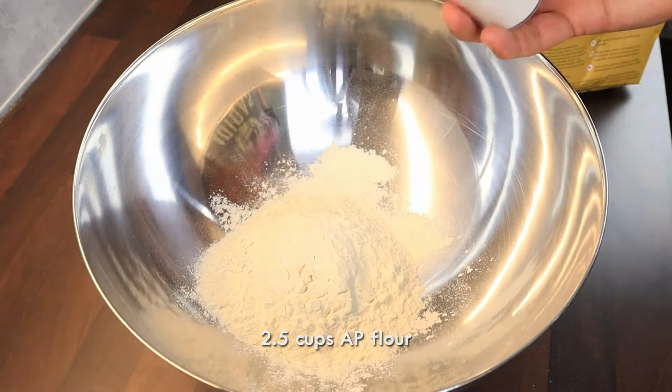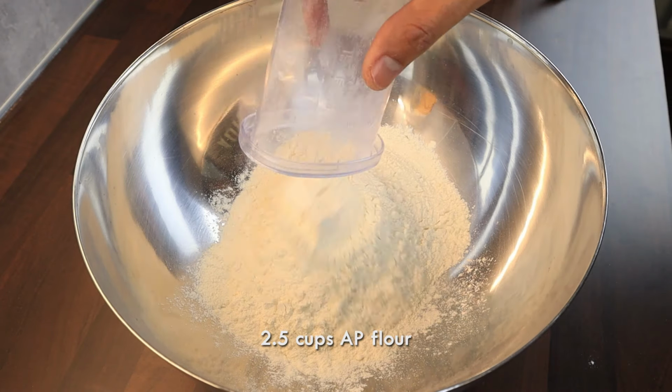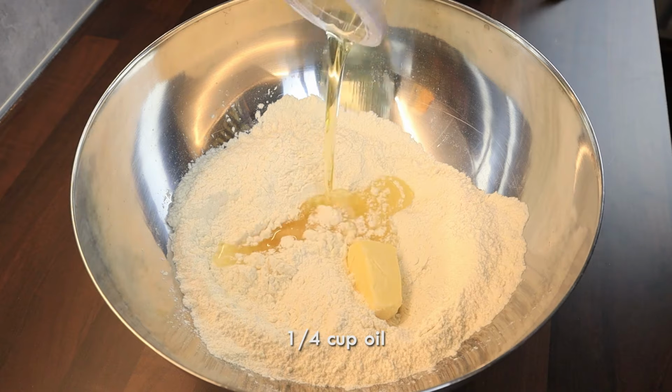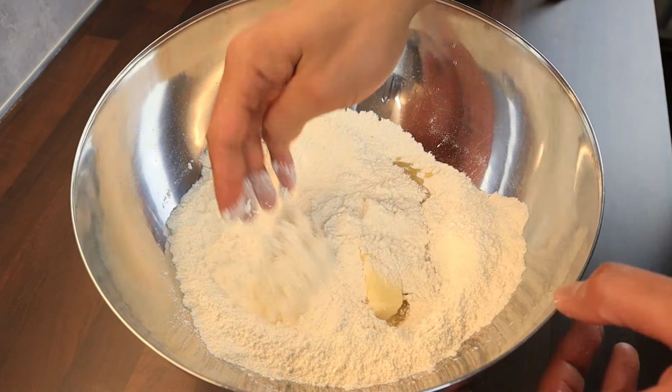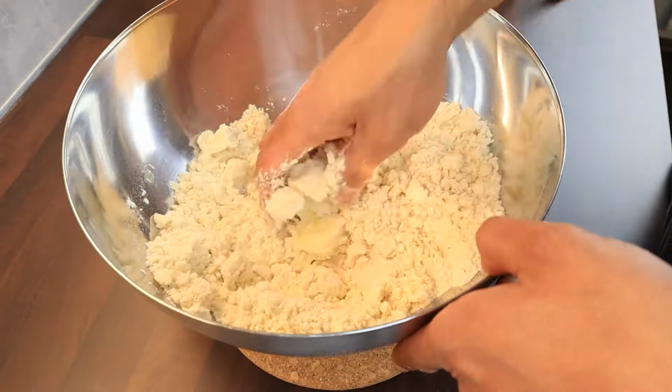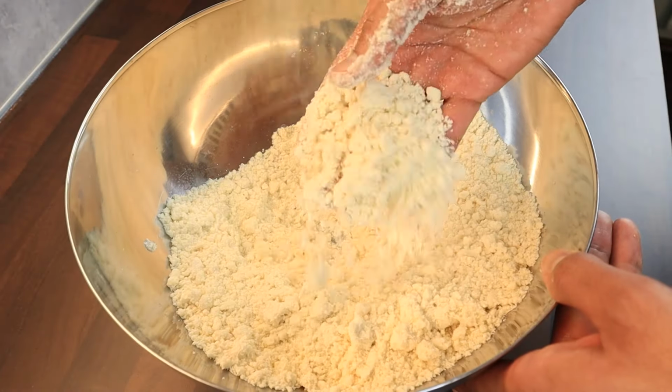I put 2.5 cups of all-purpose flour in a mixing bowl, 2 tablespoons of sugar, 25 grams of vegan butter or margarine, and 1/4 cup of oil. Make sure the butter is straight out of the fridge. I mixed everything by hand to get this flaky crumbled texture.